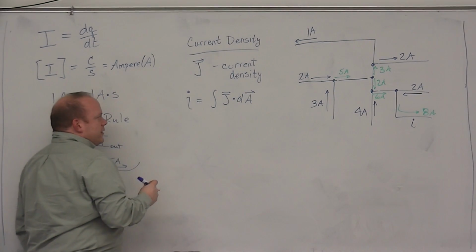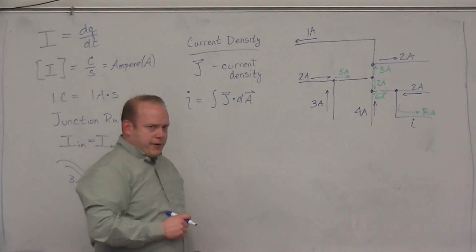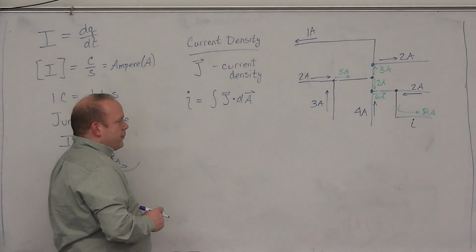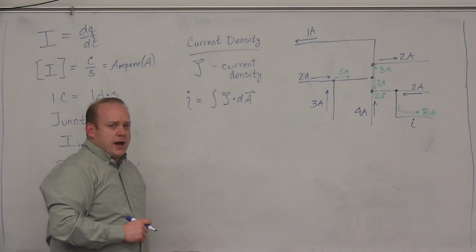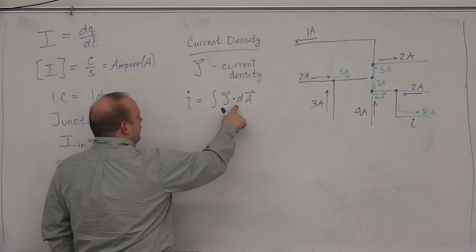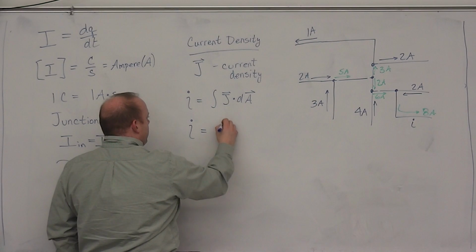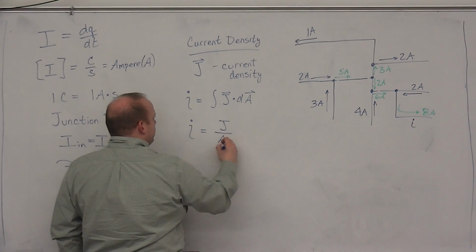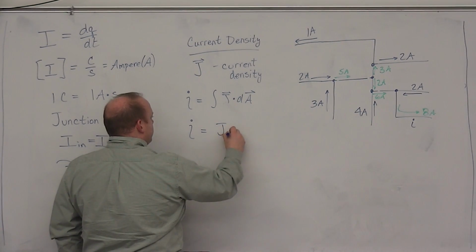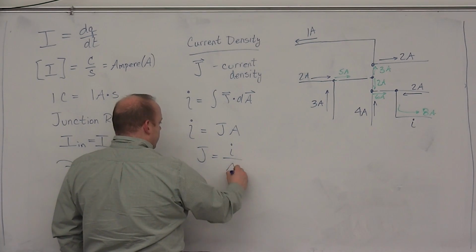Okay? Realistically, if we can have a current that is uniform through an area, which is pretty common, or at least within our models, it's very common. It's not perfect, but it works out okay. That means that we can pull out the current density from there. And we just wind up with the current is equal to the current density times the area. Or we would say that the current density is just the current per unit area.